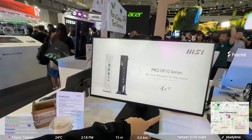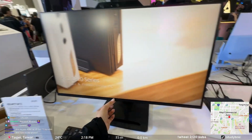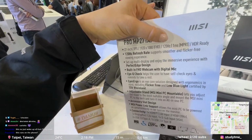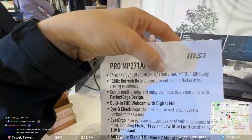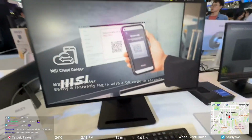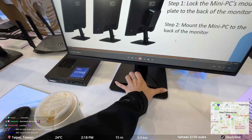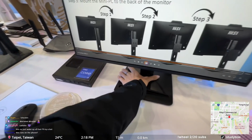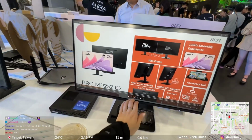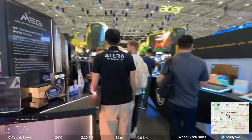We have this one, which is another monitor. In this one, they added the fact that it's super thin here, so it's for a smoother view. This one has 120 Hertz compared to the others that were 100 Hertz. It's also almost on the gaming side, because to be considered a gaming monitor, you have to be 140 Hertz. And they also made this one, which is a bit smaller, it's 24.5 inches. They reduced this one because they all know that this is the most annoying part. You can also put your phone right here, you keep it there if you need it. Anyway, of course, we're in 2024, and of course, MSI had to bring something related to AI, right?